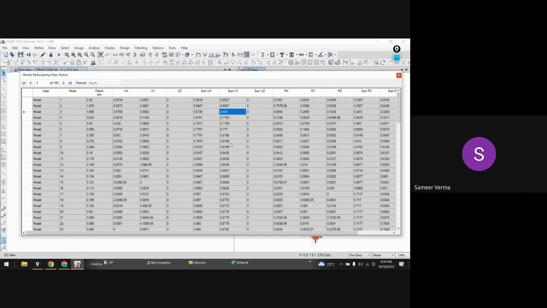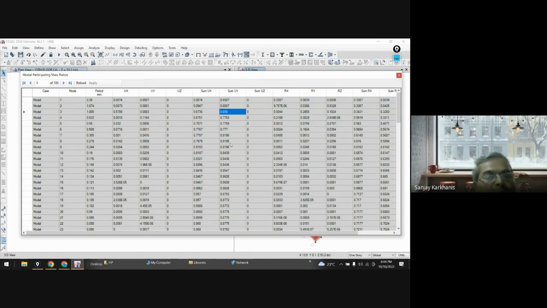Yes, sir. And you have to cross check the codal provision and compare it with your results. Then the code also says about the difference. So the first mode time period is 2.26. This is 1.874 and 1.805. And the code also says that the modes should be well separated from each other.